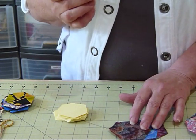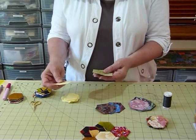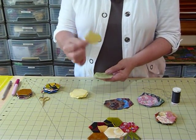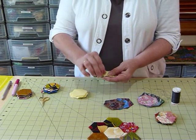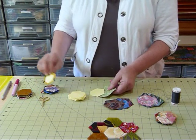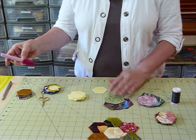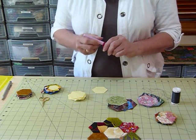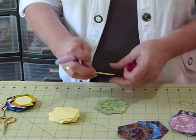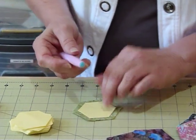Now I mentioned that I have die cut my hexagon fabrics. They don't actually even have to start off as hexagons — you might have some squares or random shapes. As long as what you've got in the way of your paper is fairly accurate, you'll find that you can fold over all sorts of shapes as long as it folds over. So I'm going to show you how to prepare them so that they're on papers ready to sew. With the hexagon paper, there are a couple of ways of doing this. You can get a glue stick — a little fabric glue stick, which is ideal for this purpose. I'm just going to place the hexagon on the fabric because the glue is fairly quick drying, so you don't want to be taking too long over this part.